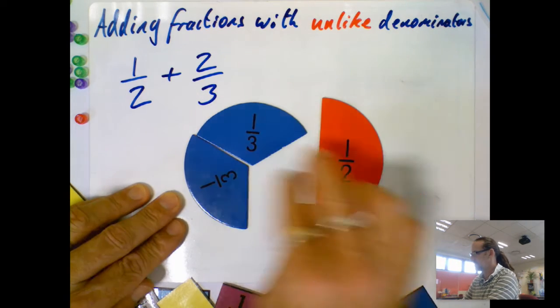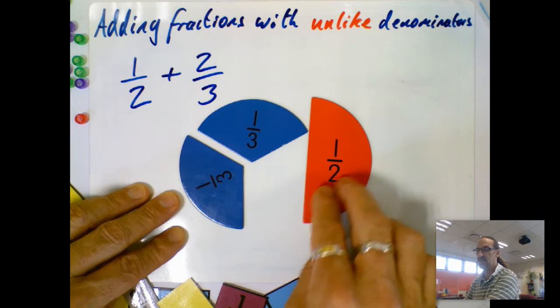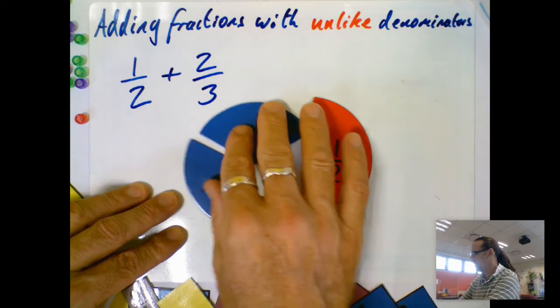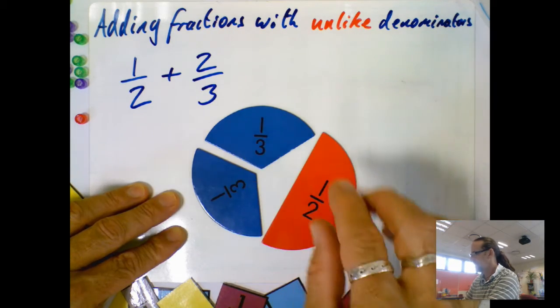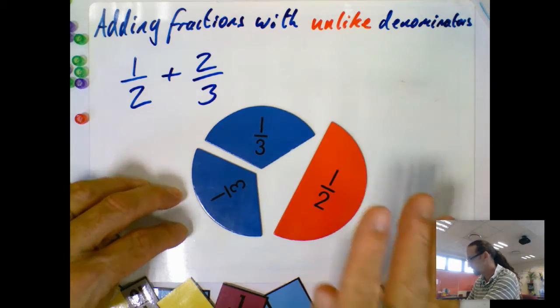If I've got 2 apples and 1 pear, I'm still going to end up with 2 apples and 1 pear. I could say I've got 3 pieces of fruit. So I've changed the denomination of what I'm talking about. Instead of talking about pears and apples, now I'm talking about fruit. So I've changed the denomination.